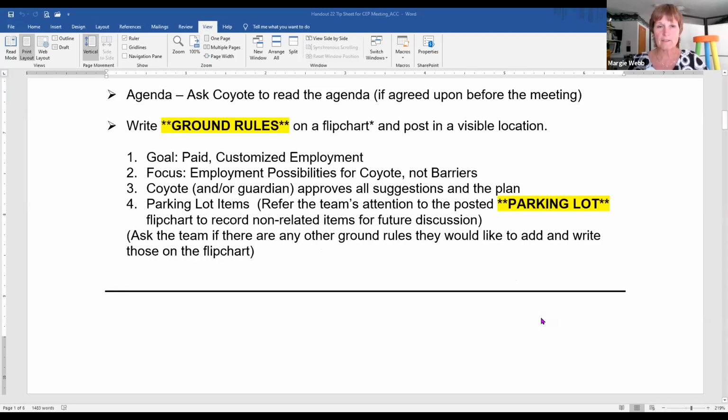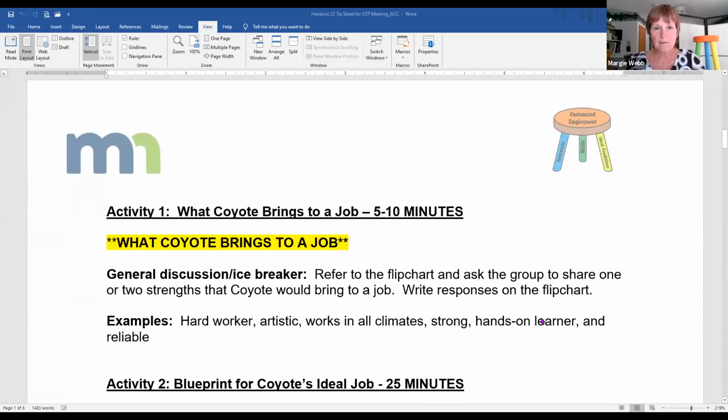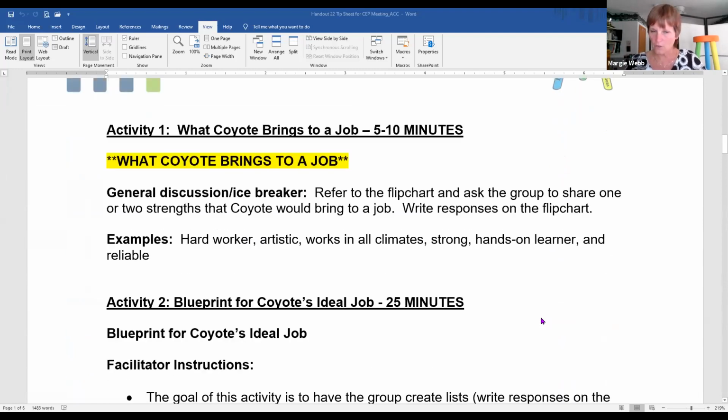So that's one aspect of it that I put up on a chart, or that you can put up on a board or show up on your computer. Next item is, what does Coyote bring to a job, or your student bring to a job? I go around and as people do introductions, I ask them to contribute. Why? We want everybody in the room to contribute. We don't want the meeting just held by you or someone else. We want Coyote participating as much as possible, but we want to bring out those positives and start it off with a good flow of, what do you appreciate or what skills do you feel Coyote brings to a job? And this is our list, which will end up as the attributes and things that show why an employer would want to hire Coyote, okay?